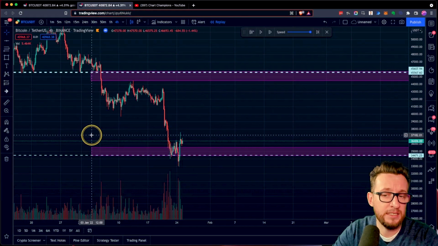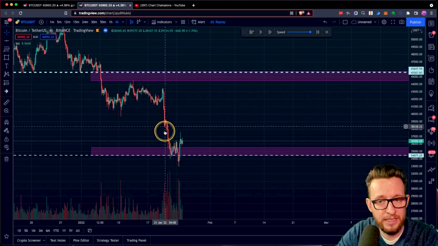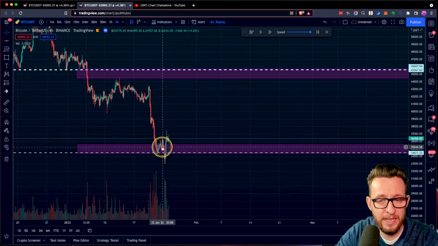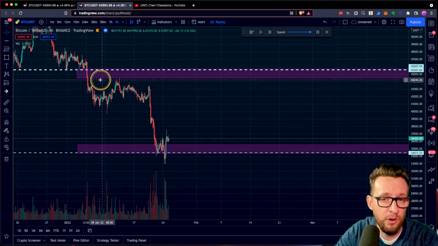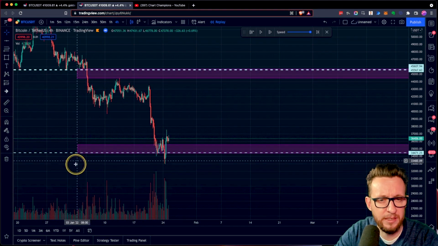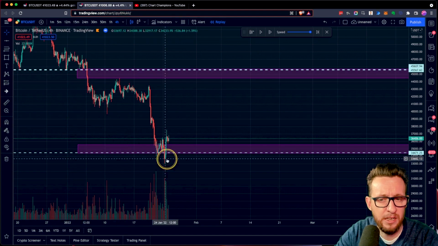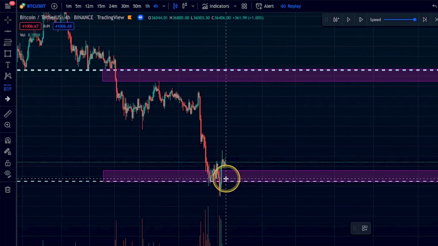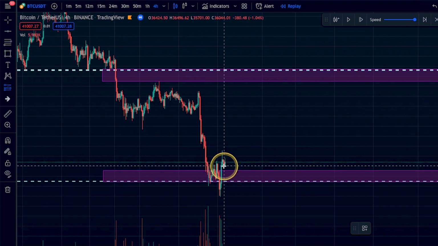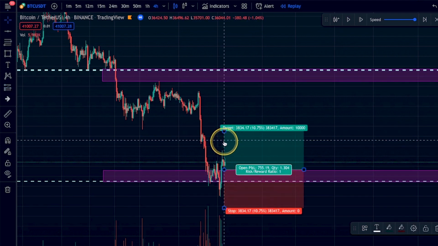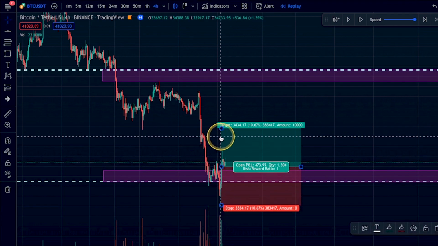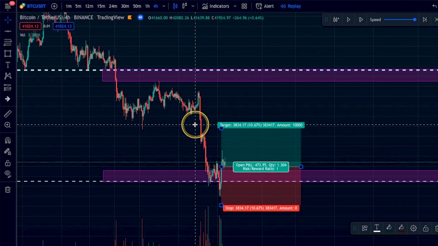So the idea is when price comes down and tests this area and bounces off of it and breaks back into our new range, the range is between these two white lines here, we're going to be taking a long. So I'm going to add a long position just here. As we come in, we're going to put a long position roughly on the candle after, as it just opened. So we would have got in there with a bot.